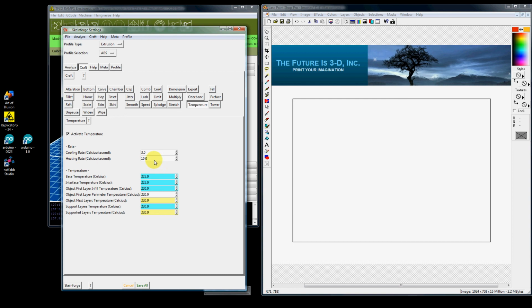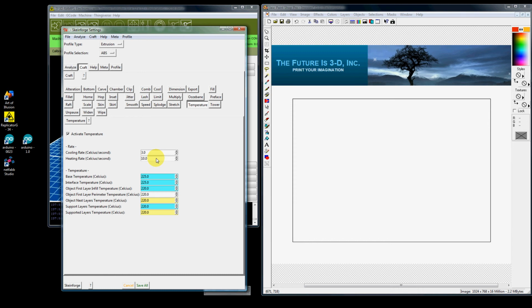The heating rate, 10 Celsius a second. I've never really made this a larger or smaller number. I've been happy. Really, it depends on how much your heat resistor or your heat canister in your tip heats up, and how much power you deliver to it. But this can control, if you've got a tip that'll go hot in 1 minute and your bed can't catch up, then you're going to want to make this a higher number so you can slow that tip down to where your bed temperature and your tip temperature get to the same temperature and they can print at the same time.